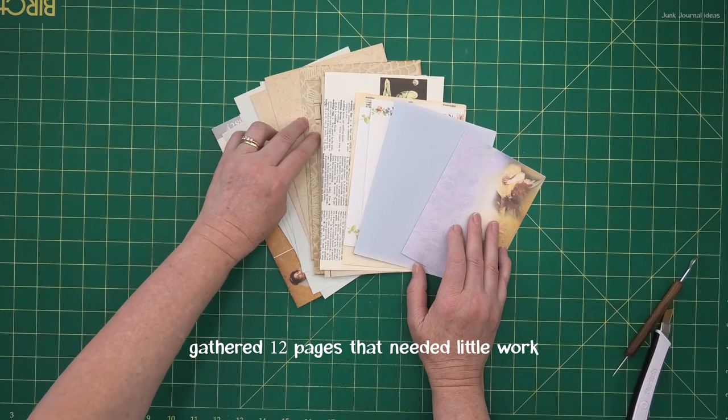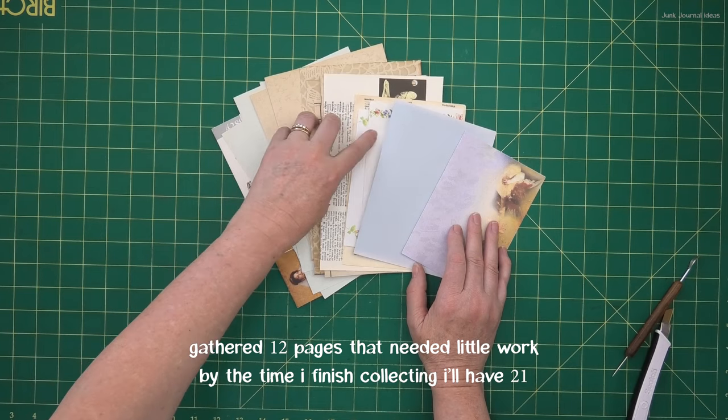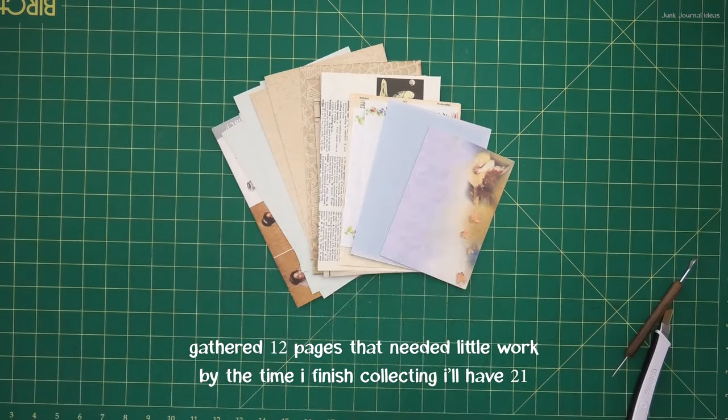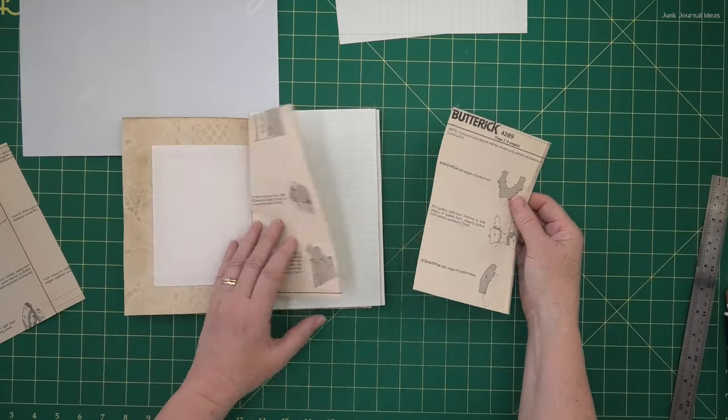I've gathered 12 pages that needed very little work. So now I've got some base pages together. I'm going to go through and sort them out a little bit.